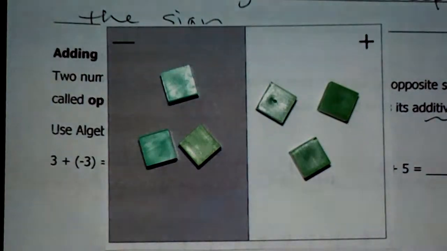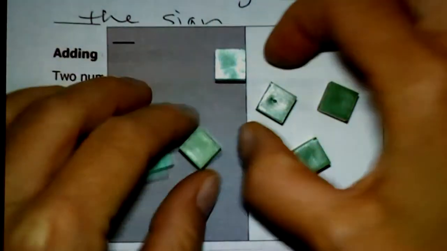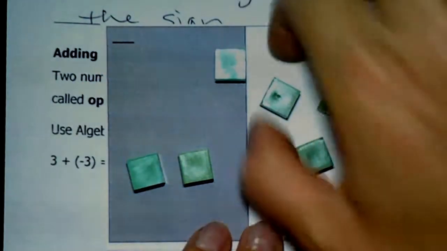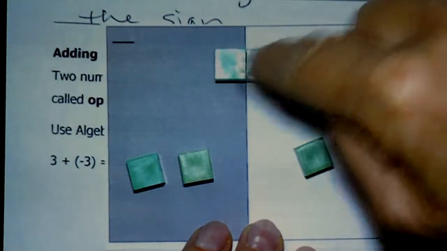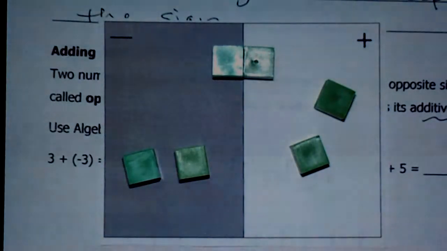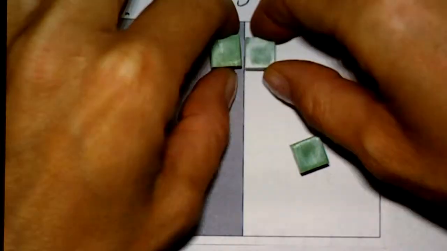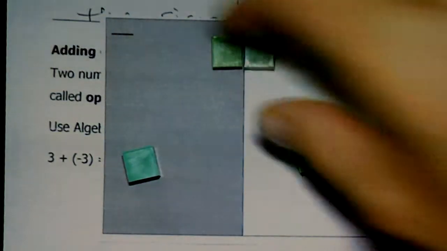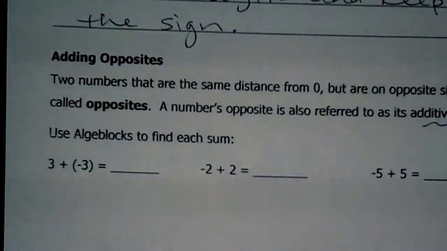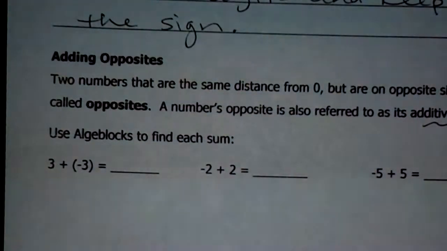A crazy thing happens, though, when you add opposites. They create 0 pairs. So when I go to combine all these together, if I combine this -1 with this +1, you get 0, right? They cancel out. Opposites, they don't attract, they cancel out. And those will cancel out. So what happens here when you add opposites is you end up with nothing, because opposites cancel each other out.